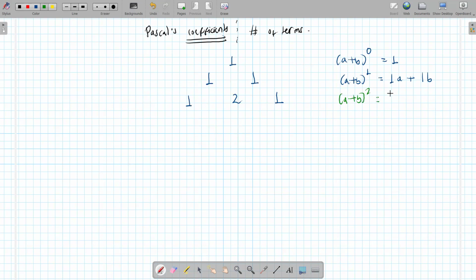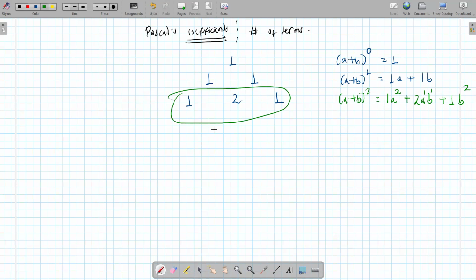You take your first coefficient, and it's going to be your first term inside the bracket, a, to the maximum power, 2. There's going to be no second term. And then it's going to be the second coefficient there of 2. It's going to be the first term's power 1 less. So we started with a squared, so it's going to be a to the 1. And then b didn't exist before, now you get b to the 1 as well. And then finally, the coefficient of the second term is 1 and b squared, like that. So that's (a + b) whole squared.